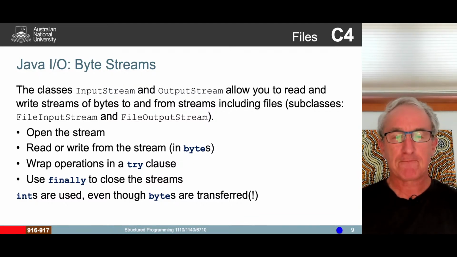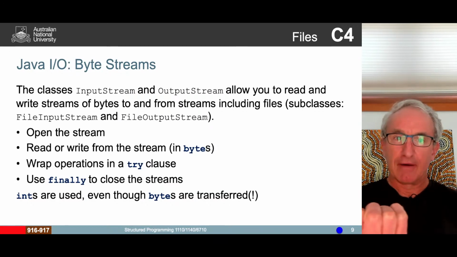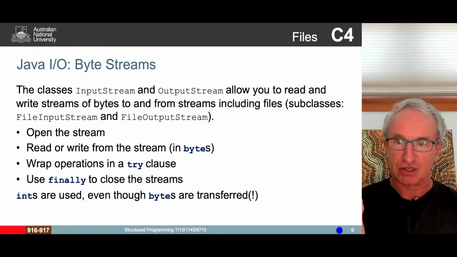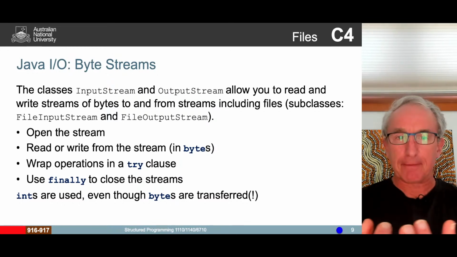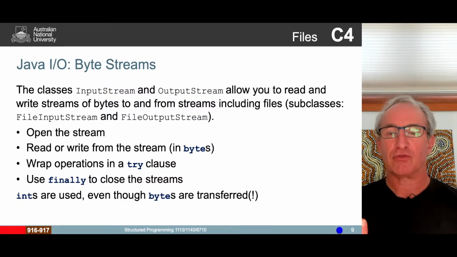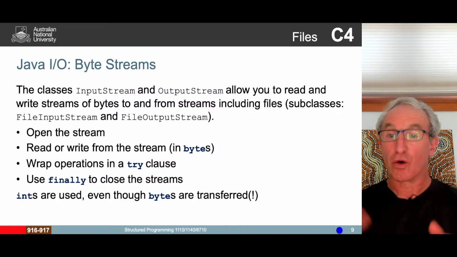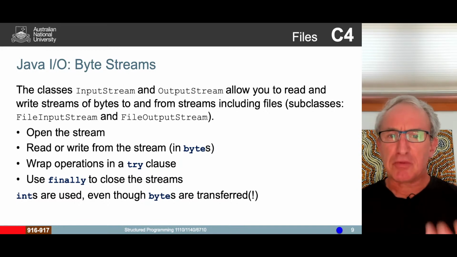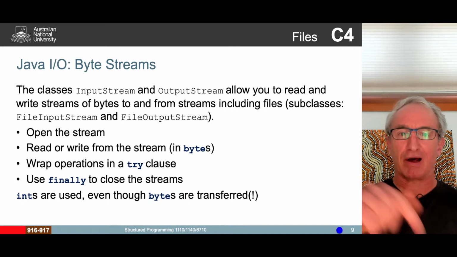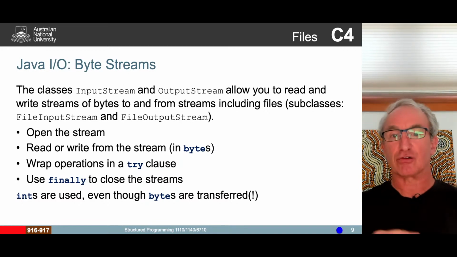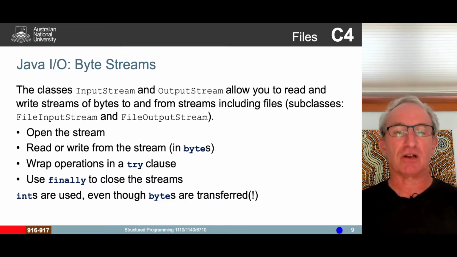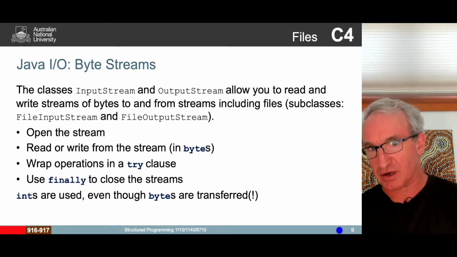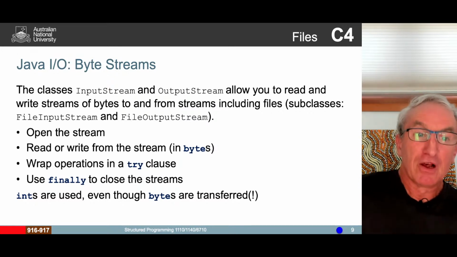Why is that? Well, we want a byte to be read, but we actually need two bits of information. One is the whole byte that got read, which is 256 different values, right? 2 to the power 8, 256 values. It's one byte. But we also need one more piece of information. What's that? Did it work or not? So we need to be able to signal whether this was successful or unsuccessful, in addition to getting the 256 different values, which means we need 257 different values, which doesn't fit in a byte by definition, right? So we need something else.